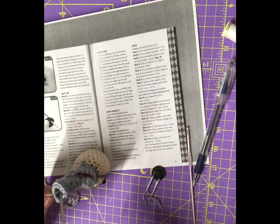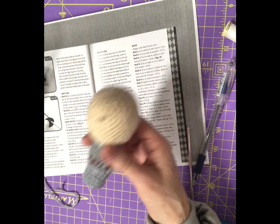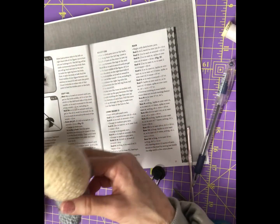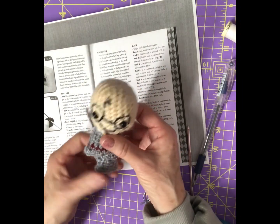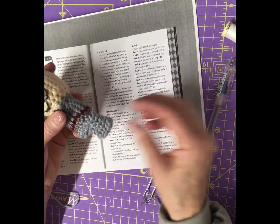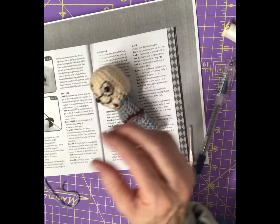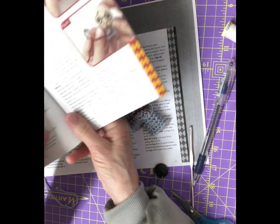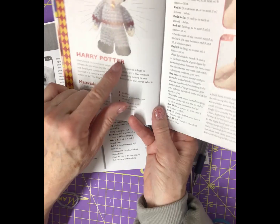All right, guys, if you've stayed with me this long, congratulations. You've probably felt a little frustration with some of the stitches, but again, if you've stayed with me this long, look at how cute his leg is. And we're ready to attach the black yarn, which will start his feet.